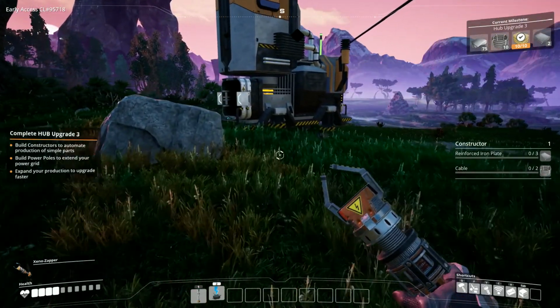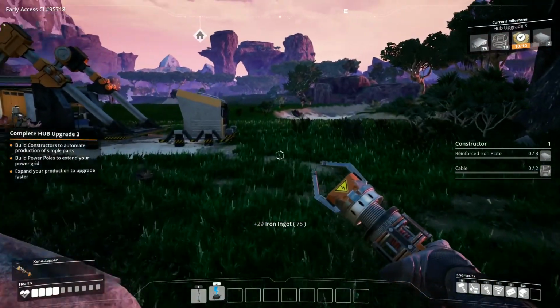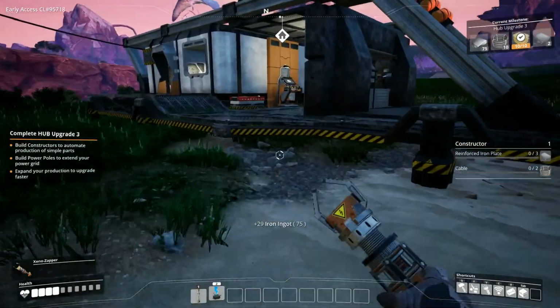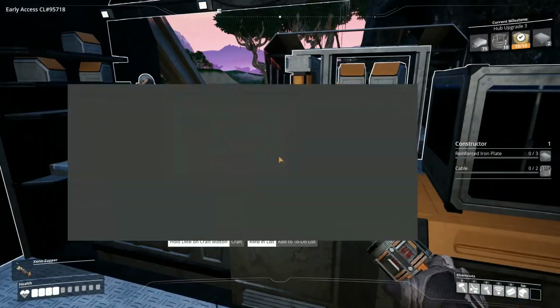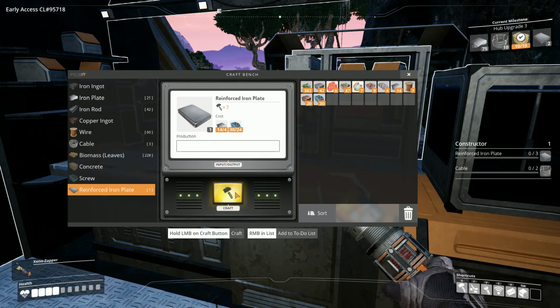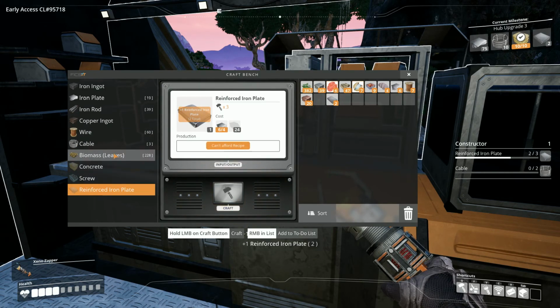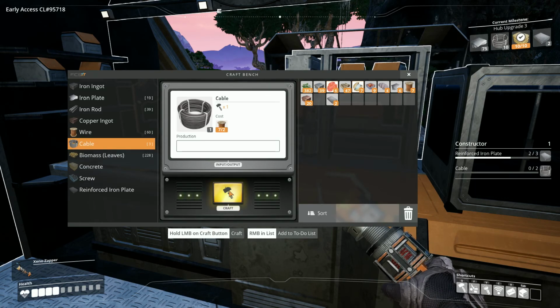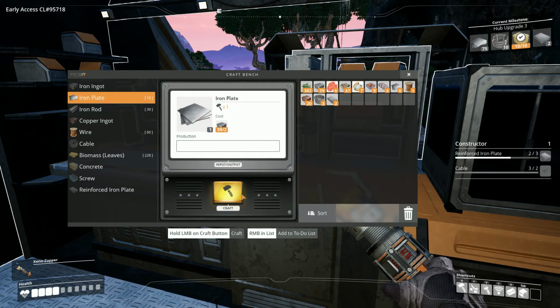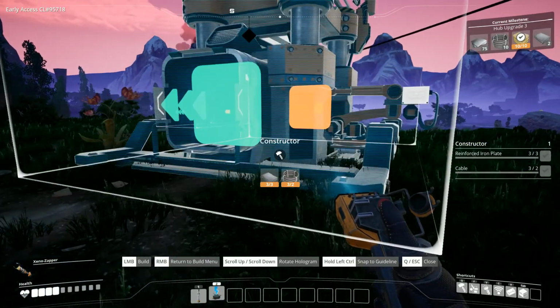So, how do we build a constructor? Phew. No limestone. So let's grab our ingots out of here. We can make the reinforced iron plates, which are iron plates combined with iron rods. Oh no, sorry, it's iron plates combined with screws, which are made from rods. There we go, we can make 1 for now. We just need some more screws. There we go, that's the iron plate, and then we just need 2 cables. Oh, we need one more reinforced plate.